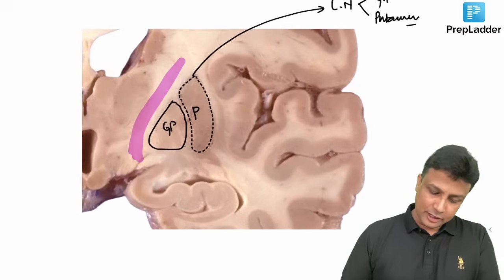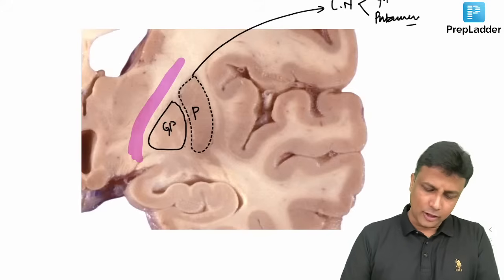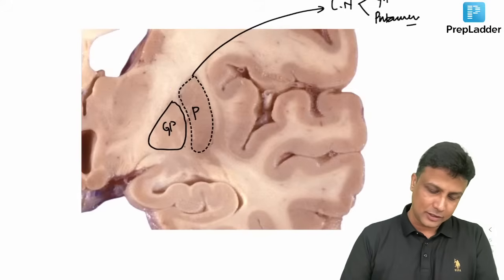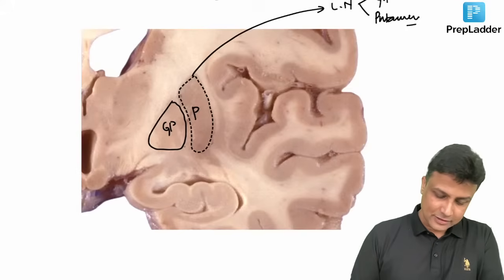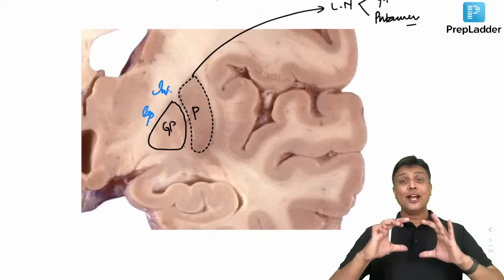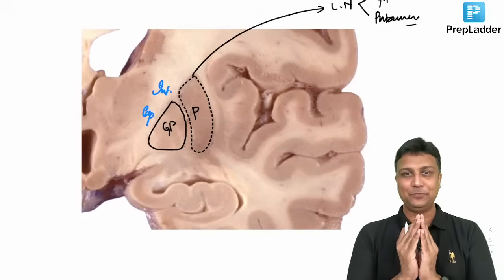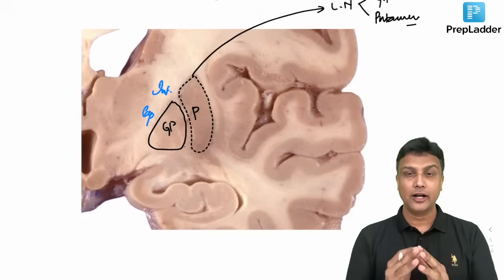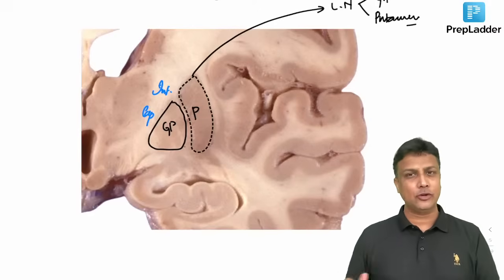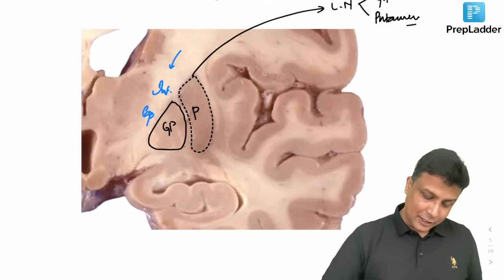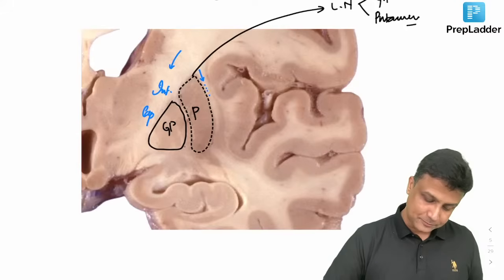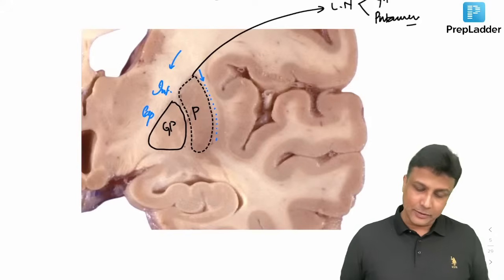And then if you want to learn a little bit more, my dear doctors, have you ever thought why this internal capsule is known as internal capsule? This one here is the internal capsule, right? Now, why is it known like that? Because your lentiform nucleus is lens shaped, and that lens shaped lentiform nucleus has two capsules, one on the outer side and one on the inner side. The capsule on the inner side will be the internal capsule. And you can also appreciate these white matter fibers here. This one will be the external capsule.